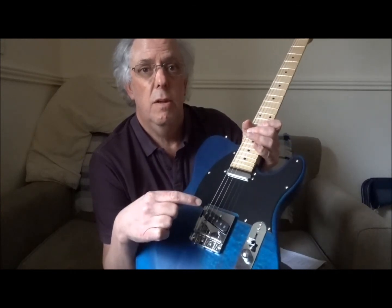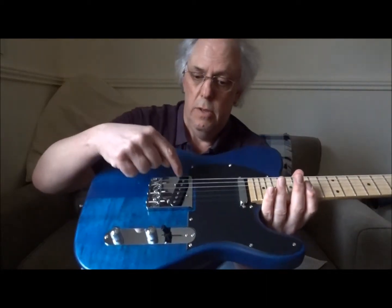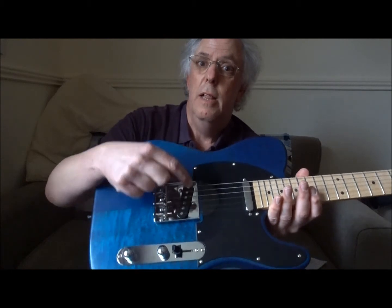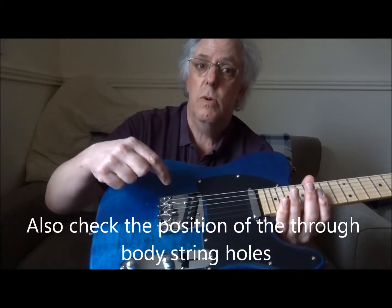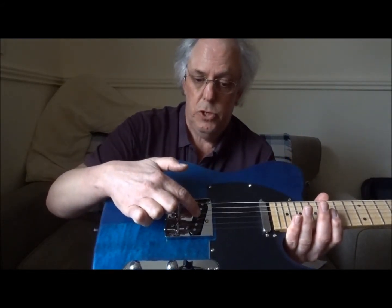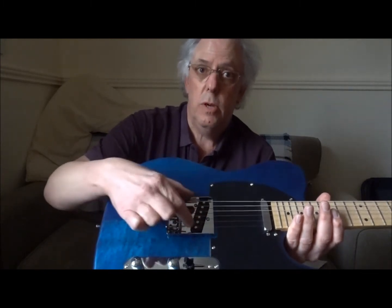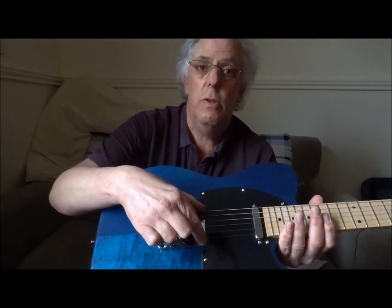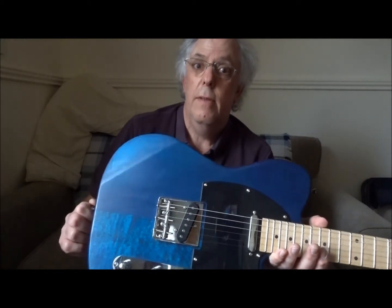And then you need to make sure, and I suggest you measure it all beforehand, that where the bridge pickup goes lines up with the new bridge, because when I've been looking on Amazon, the dimension between the bridge pickup hole in the bridge and the holes varies quite a lot. So you can buy the bridge and then the pickup won't fit in the hole underneath. So you need to be well aware of what you're getting there.